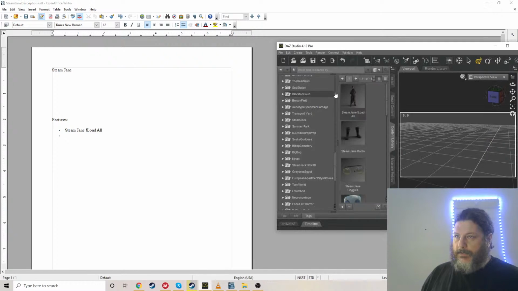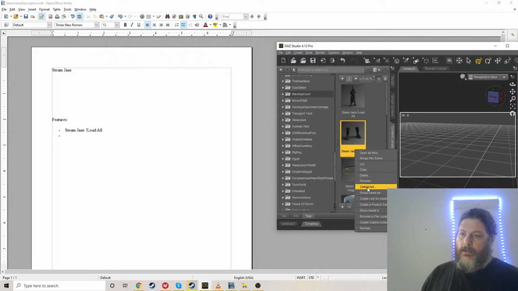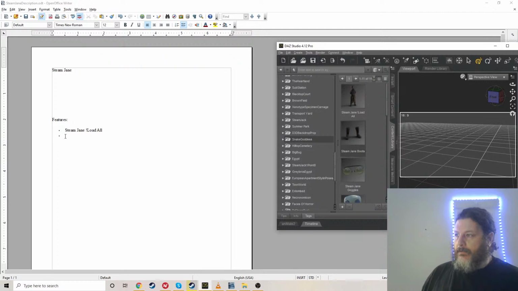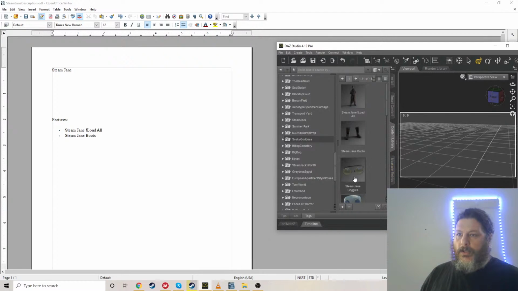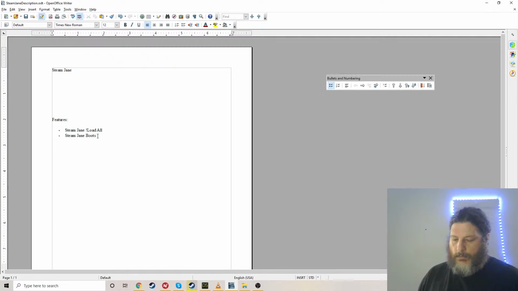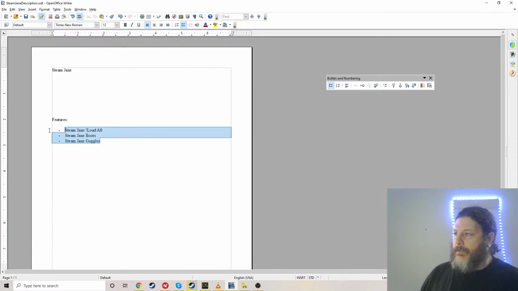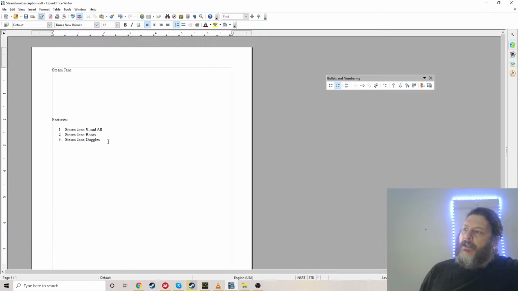Then just load DAZ Studio back up, go right here, rename. Just make sure you don't actually rename anything. It's simply a cut and paste from all your load items for the clothing. Also, if you made this a numbered list, it would give you a clue. I could make it a numbered list very easily just by doing that. It'll give you a clue for writing your content out when you describe it, like an 8-piece set, for example.